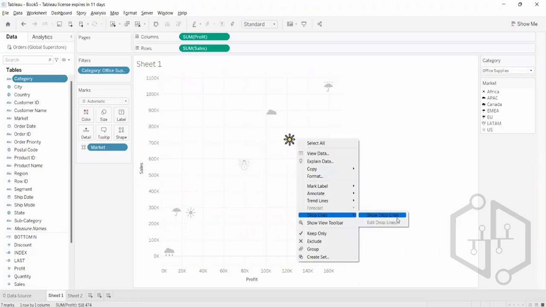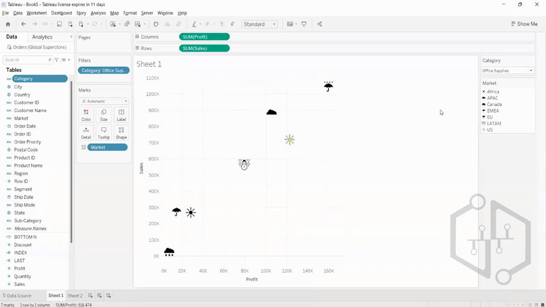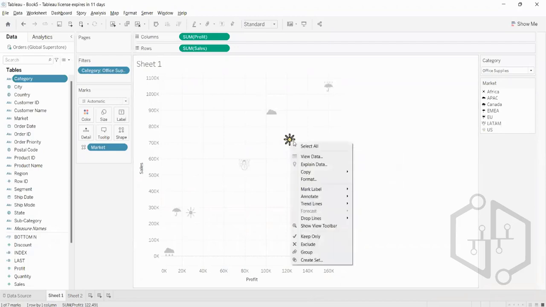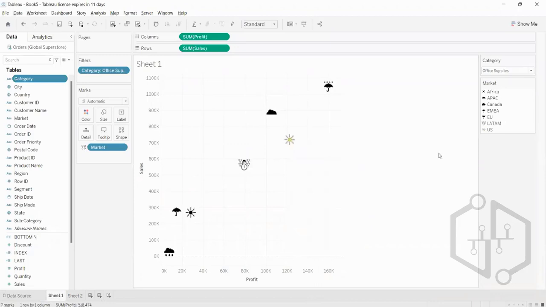Okay, so over here you see there is drop lines. How do drop lines come? Once you have selected a node, anything from here, if you do a right click, I see a drop down, and I'll do a show drop lines.